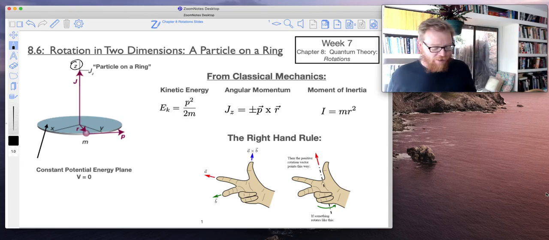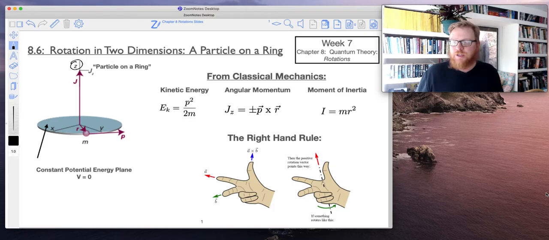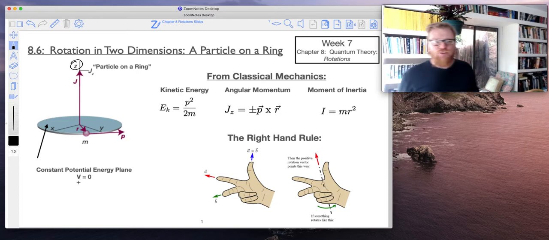As it turns out, there's going to be a little Heisenberg uncertainty principle going on. So we choose the Z-axis arbitrarily, so it doesn't matter. We've picked Z. So our particle is spinning around in this plane that goes in and out of X and Y, so it's rotating in the XY plane. For now, we're going to say there's zero potential energy in that plane, so we only have to deal with kinetic energy.